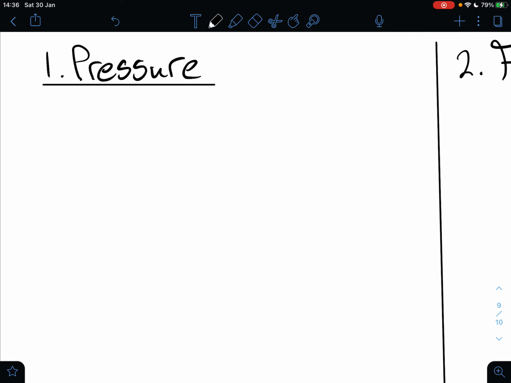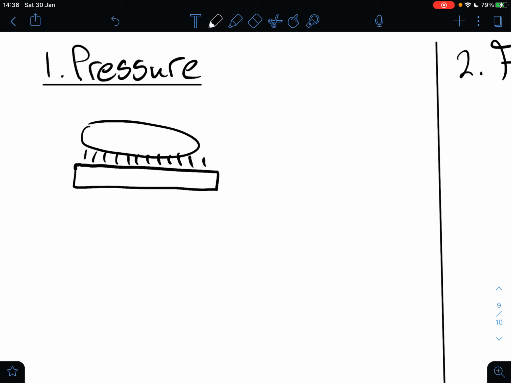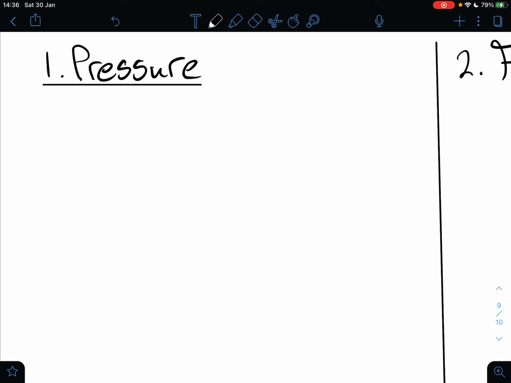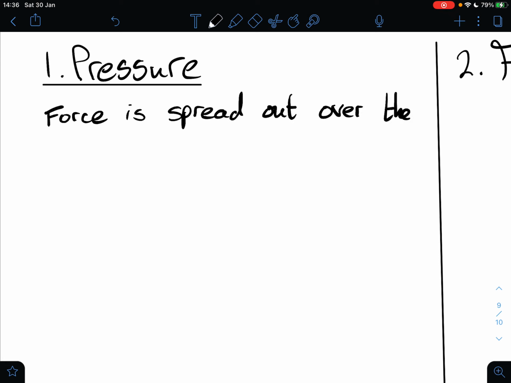Now, if you remember my lesson, we always started with somebody laid on a bed of nails sandwich, and they're breaking the world record. So it's a load of people, and they have these nails on the bed, and some lunatic lays on them. There's their legs and their feet. And then, in this case, they have another bed of nail sandwich, and someone laid on top, and so on and so forth. And the question is, how do they survive? And eventually, between the group, we come up with the sentence, force is spread out over the area.